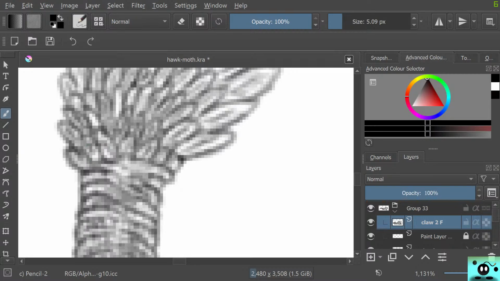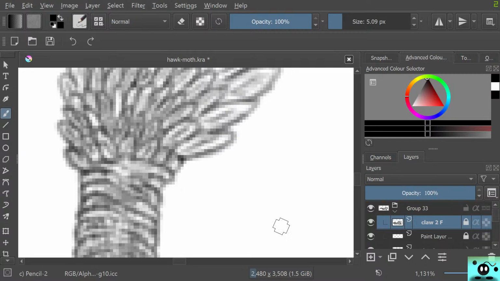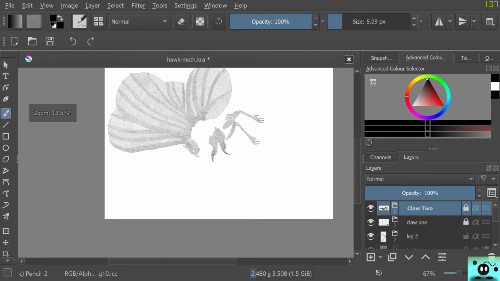Alright, and now we need to close this. That is gone. Yes, that's indeed gone. There you go. Alright. Now we're gonna reset, so we're gonna log this, and we're gonna put this back on there. I'm gonna type in claw 2. What are the odds? Claw 2. Are we doing this again? Because then I can move the whole thing again, like the first one.